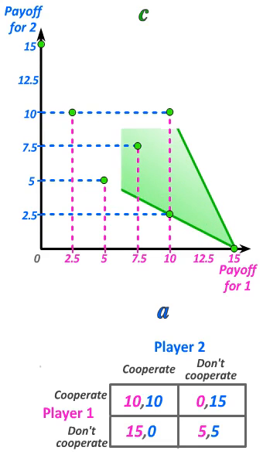You should then be able to see that by constructing different sequences of cooperation and non-cooperation along the infinitely repeated game, we can construct any average payoff pair that lies within the shaded green region in panel C. The fact that we can construct such different average payoff pairs, depending on how we construct the sequences of cooperation and non-cooperation, doesn't of course mean that such average payoff pairs can emerge in a subgame perfect equilibrium. We'll take up that question in graph 24.13.